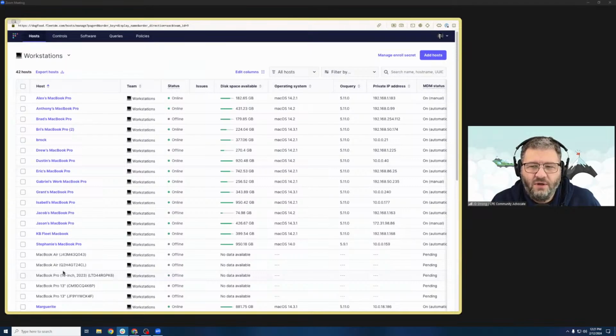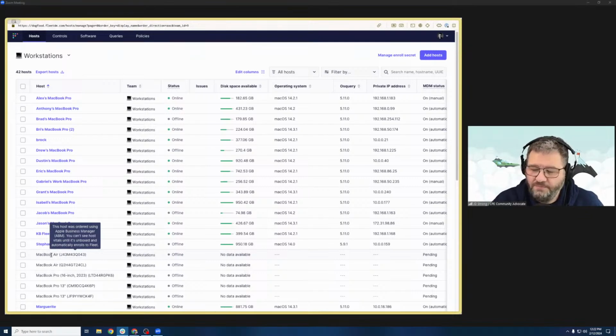Any configuration profiles for this team will be applied as soon as that device checks in. So the answer to that is yes, absolutely. Once you've added them to a team, they will get assigned all of the configuration profiles, also known as mobile config files in the Mac world, and the XML files in the Windows world, assigned to the device.